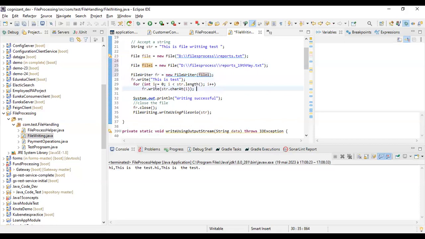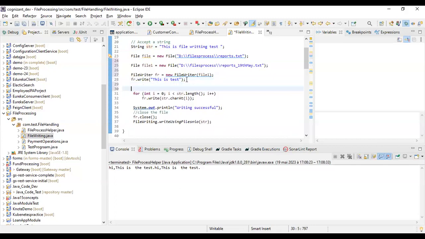Or if you want to write something particularly one by one, you can also create a string and create a loop like that. Let's say if you want to print something, you have one string here.